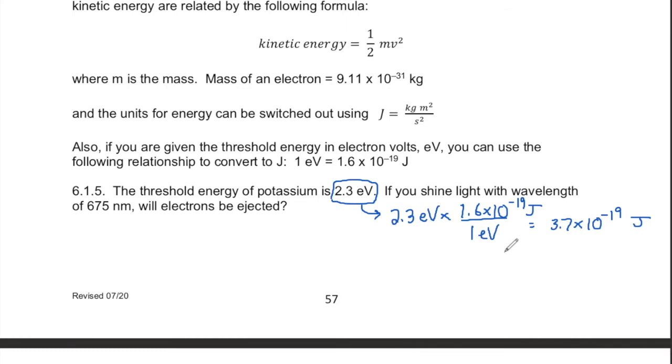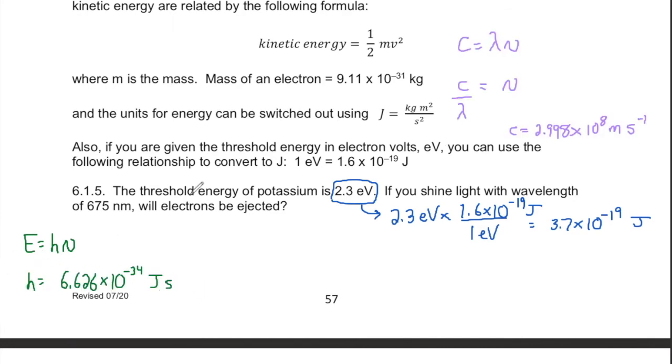We use the relationship as a conversion factor, and we come out with 3.7 times 10 to the negative 19 joules. Now we need the energy of the photon of light, which is Planck's constant times the frequency. And let's put Planck's constant here as well. So in this problem, we're not given the frequency, we're given the wavelength. So up in this corner here, I reviewed the speed of light being the wavelength times the frequency. And so the frequency is equal to the speed of light over the wavelength. We can go ahead and replace that for the frequency in this equation. So this frequency is the speed of light over the wavelength. So we can replace that here.